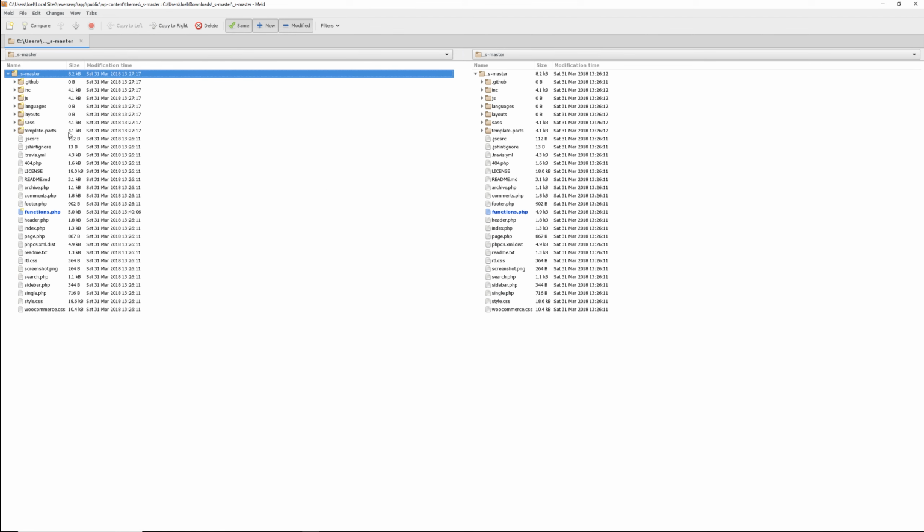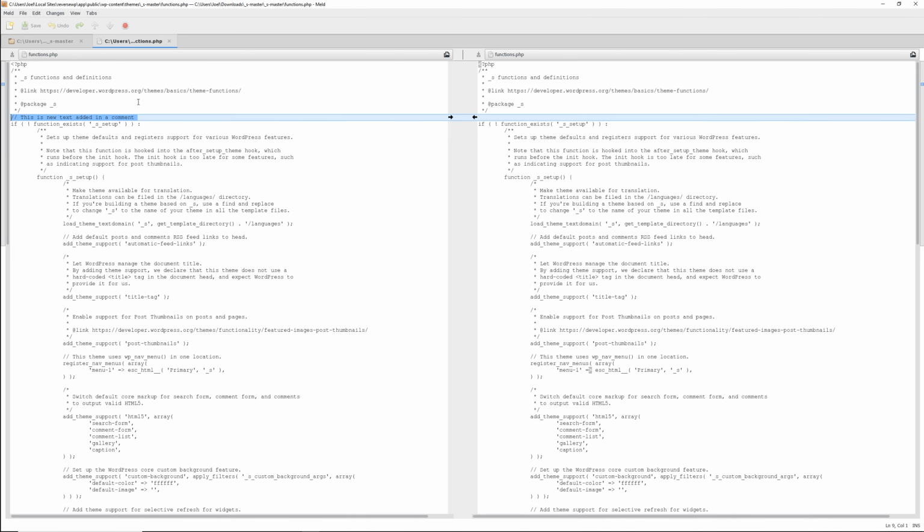It'll scan every single file and folder within that theme or plugin or whatever it is you're working with and highlight what has changed. So as we see, we only have one thing that changed in the functions.php file, and it shows us from our website installation to the downloaded version. This is the clean version right here. And it shows us that that comment line that I added is right there, but it's not here.